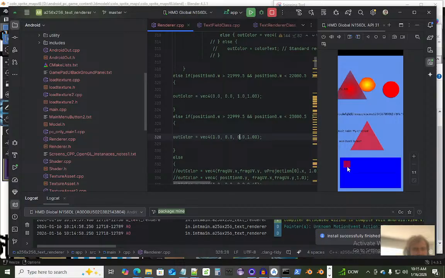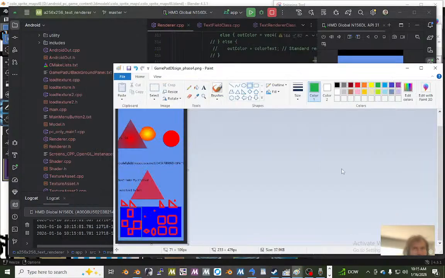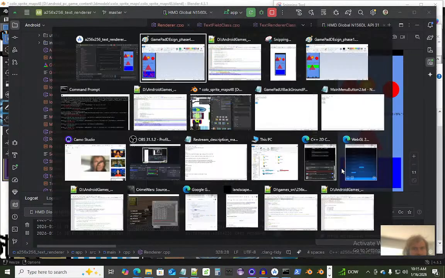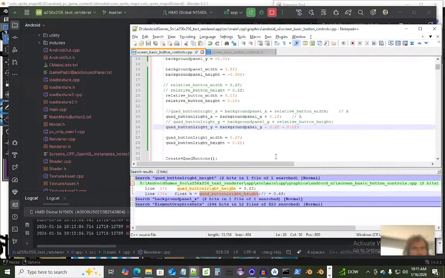No, that's terrible. Because it's not centered. It should be actually the right button. So let's just hard code it for now.